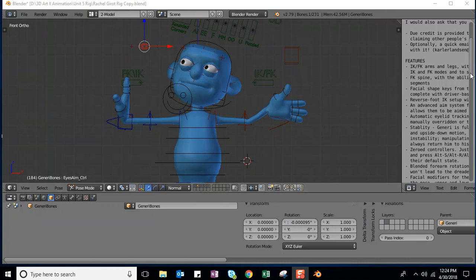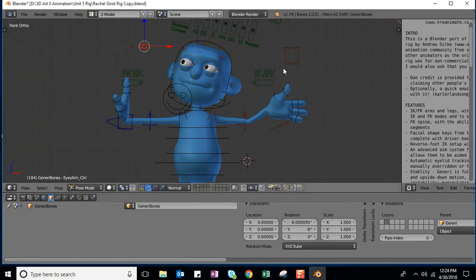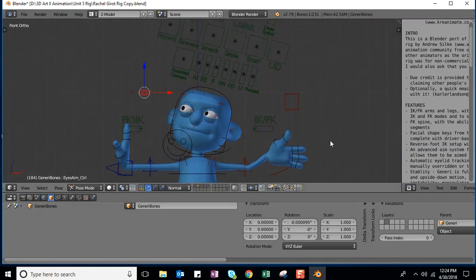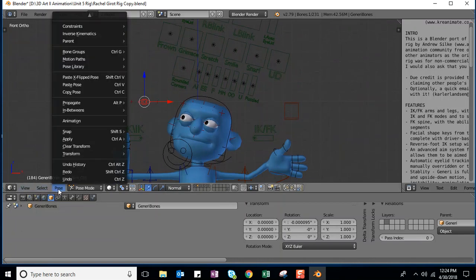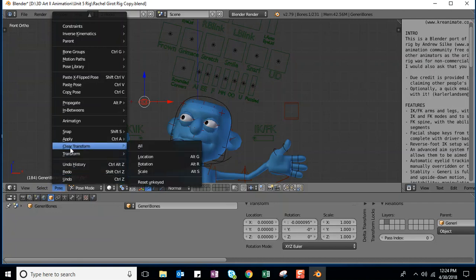Okay, so in the tutorial that they did, they asked us to reset him. And I think I'm going to keep my dude the way that I have him. But just to remember, if you want to reset to those default location and rotations, you go to Clear Transformation. And there are shortcuts too. You could just hit Alt-G and that resets the location, or you could hit Alt-R and that resets the rotation. And if you did scale your character, you could also do Alt-S.